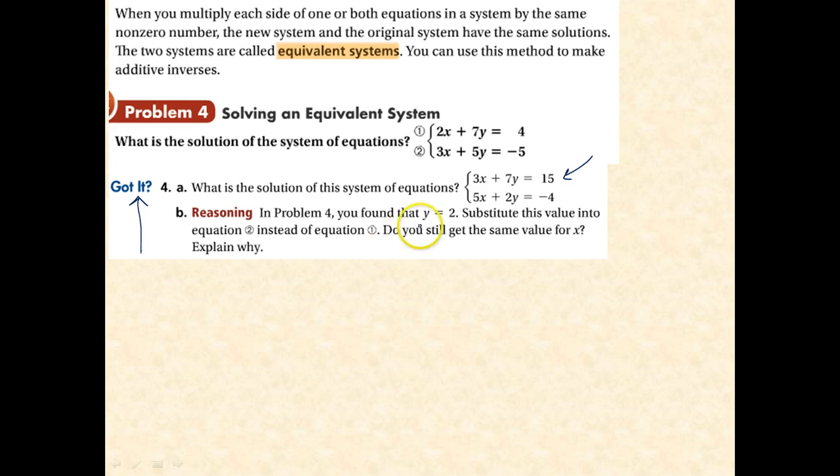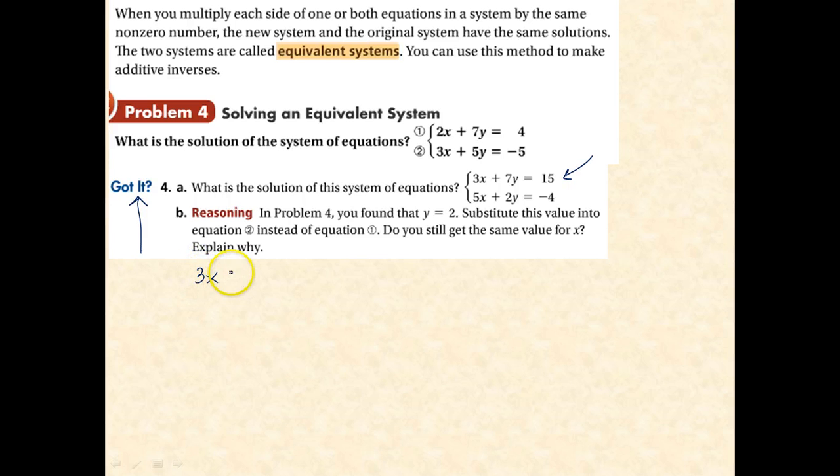Okay, let's do it. So, on this one, it doesn't really matter which one you go for, the x's or the y's. So let's say we want to get rid of the y's. See, 3 times 5 is 15, 7 times 2 is 14, so 14 is smaller. Let's just do that. Okay, so that means I'm going to take the top equation and multiply it by 2, and then the bottom equation and multiply it by negative 7, because that would give me 14y and negative 14y.